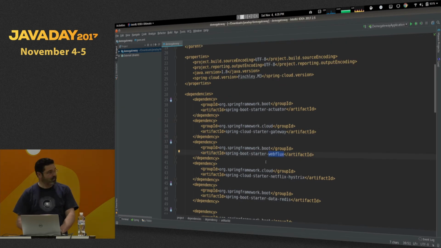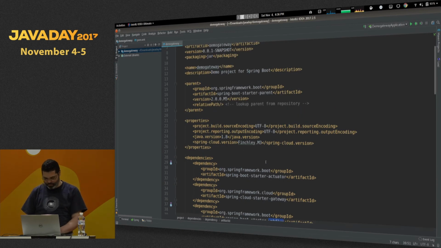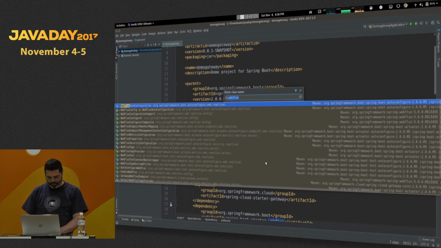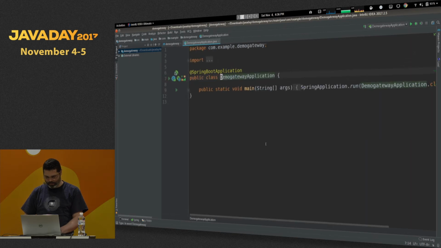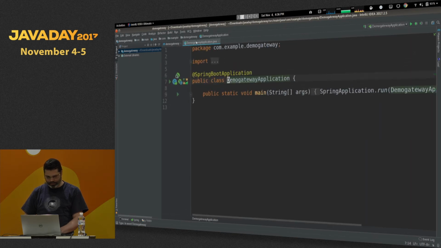Okay? So that's the foundations of our little application. Let's go to the actual application.